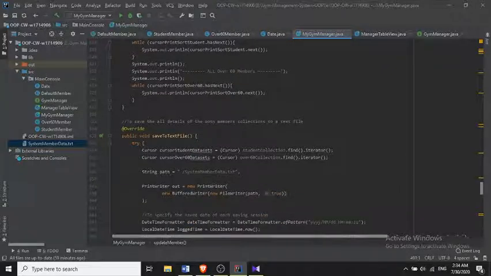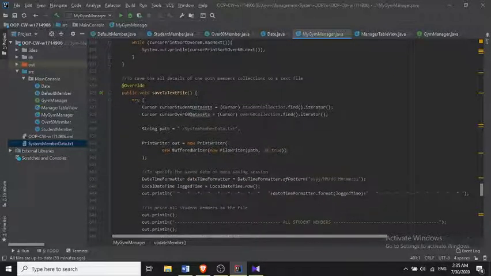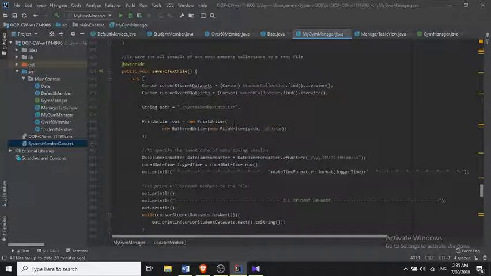And next up we have the save to text file method. In this method, what we are doing is taking all the records from both collections and saving them into a plain text file. So in this try clause I have created again two cursors, called cursor student datasets and cursor O60 datasets, and this is the file path of the text file that the records will be added to.